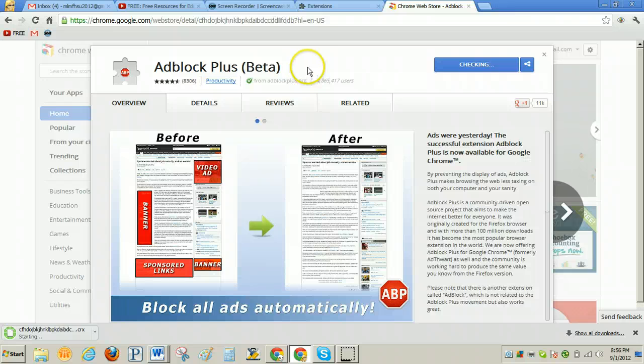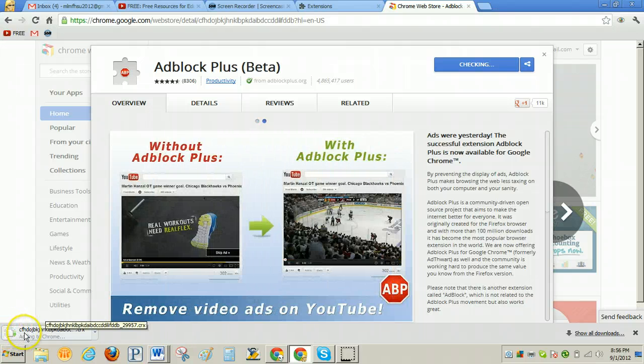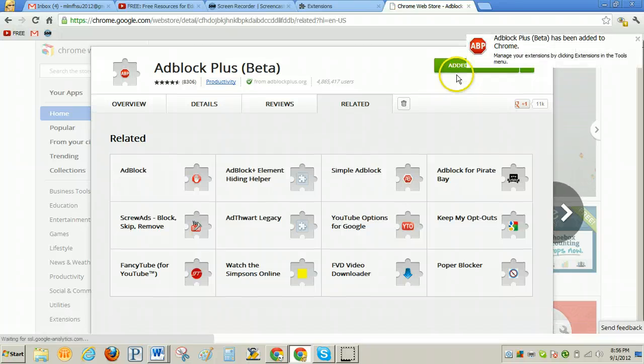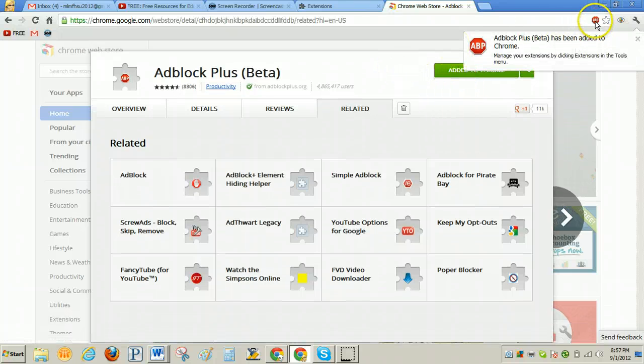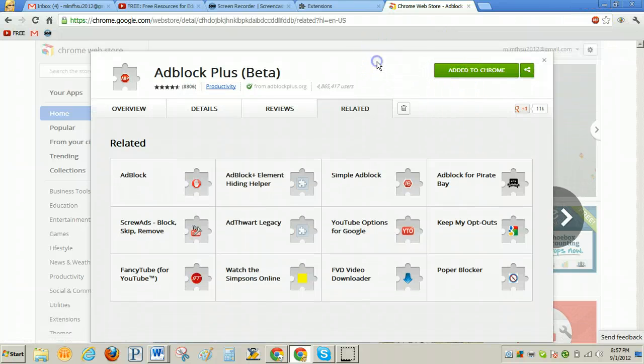And beta just means that it's still in testing. It will show up down here in your Google downloads, and when that circle goes all the way around a couple of times and starts to fill in, that's when it has completely downloaded. It will appear here and it will block, and so it's been added.